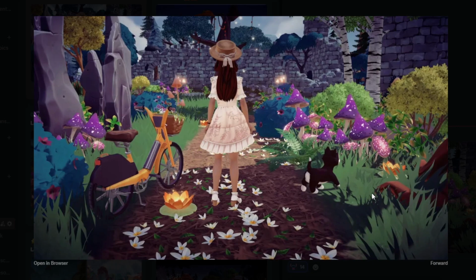And I love this kind of ruined castle, and it's like nature has taken over, has taken control of this world, of this area. You know, it's nature that's come through.